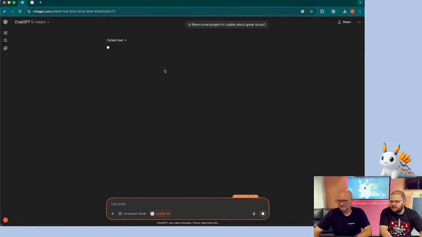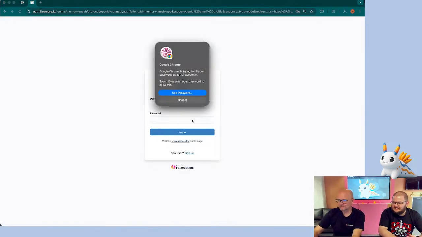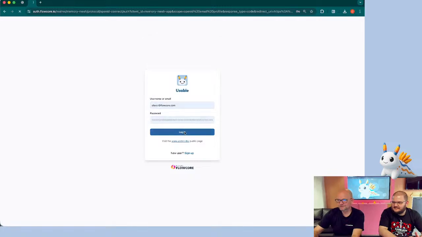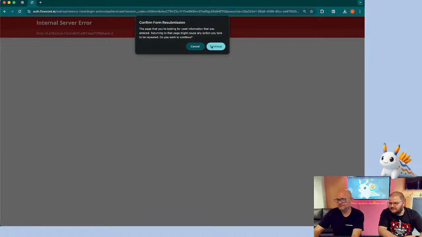But there's also why they left it in developer mode, to make sure that they're not overloading everything and making sure everything runs smoothly before it's available to everyone. Yeah. Patiently waiting still. So now we should definitely cue some elevator music. We could go into Usable while we're waiting and see if we can find the same thing inside Usable. And now we have an internal server error, and that's fantastic.